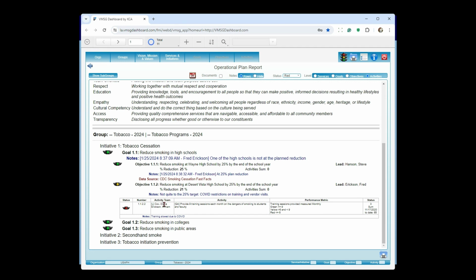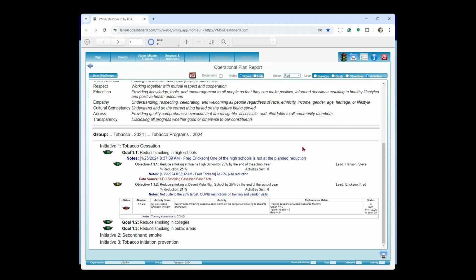So it's just a way to filter by traffic light. The other thing you might want to do is say, show me everything that's gold, indicating it's completed. So you can just go down and look and say, yep, we've done a really good job. Everything's in gold. So just the ability to filter. And again, the filter is related to which level you have selected over here.